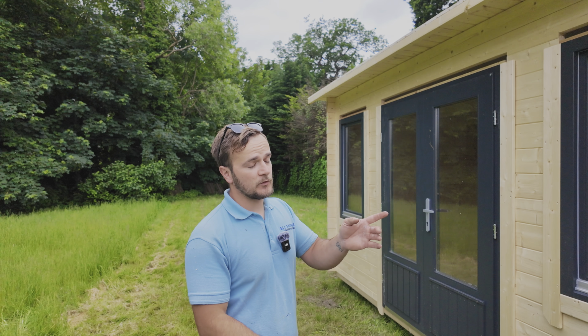So the first thing we did is we got the foundation bearers set out. This is on a ground screw base. We put a vapor barrier on the bottom side. We got our half pieces located. We got our cutout pieces located. We managed to get the building halfway up, and then we managed to get the walls plumb and then get the rest of the building up to exactly where we are at now.